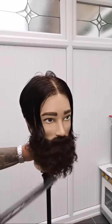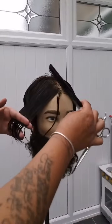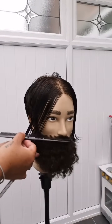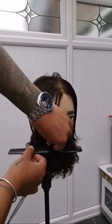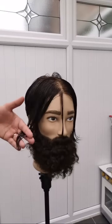Now what I want to do, I want to keep length coming through this. So what I'm going to do is I want the end length to be, I think we need it to be about there. Maybe the bottom of his nose, maybe. I reckon there, because in that way, if that comes up, we cut it to there, that bit falls and lands almost by the crown. It's very similar here, so we've got quite a lot of length.